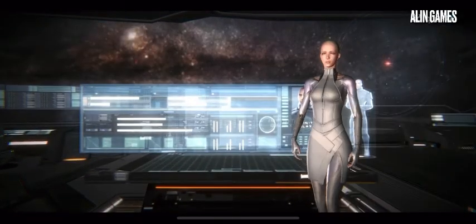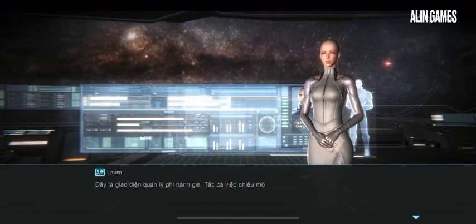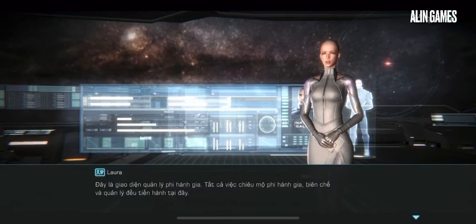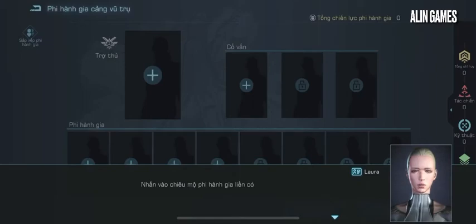This is the place to manage the crew. All of the recruitments, assignments, and management of the battle crew is done here. Tap Recruit Crew to recruit new crew.